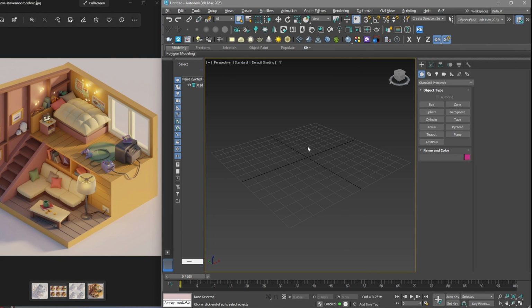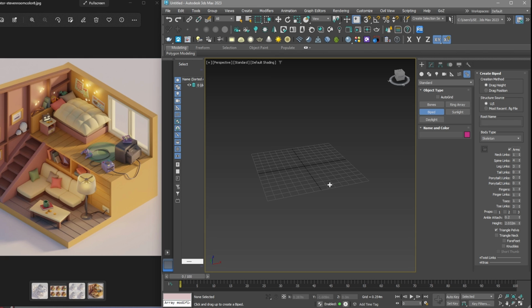Alright, so normally whenever we start to build, it's actually best that we create a simple mannequin in Max to measure the size of a human. So I'm gonna go to here, System, Biped, and just click and drag this out to be around a correct human size.